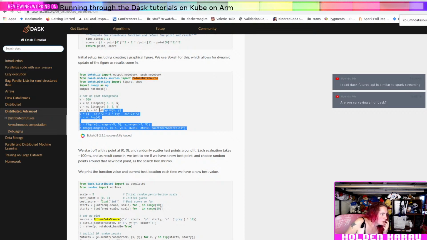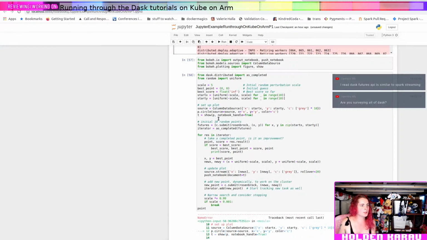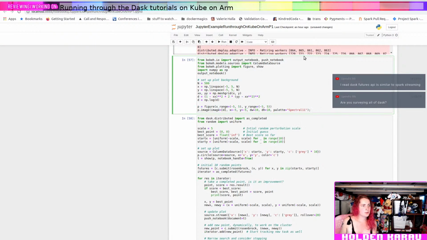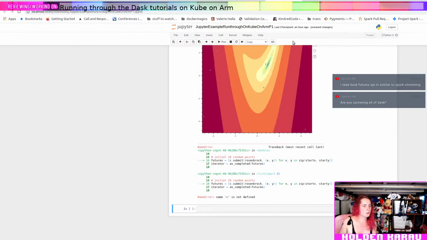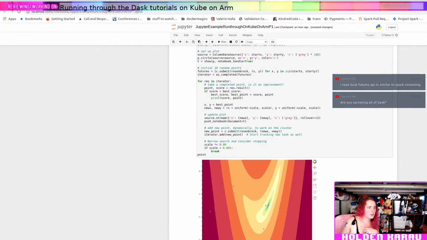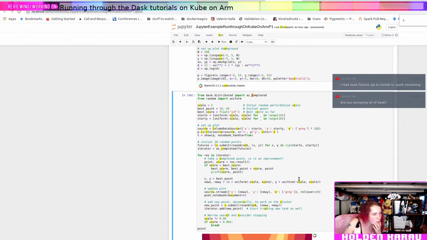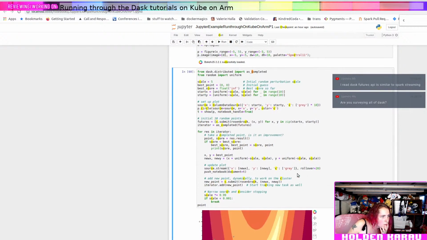Oh, okay, I guess this is the setup code that I skipped over. Okay, whatever. Okay, cool. And name c is not defined. Where is c? What?